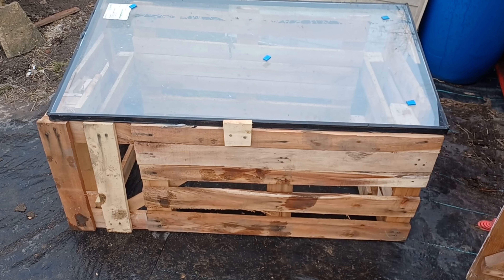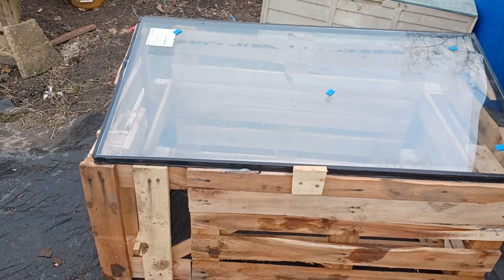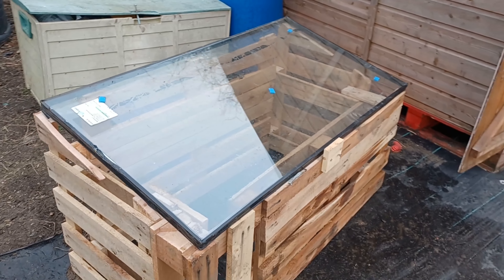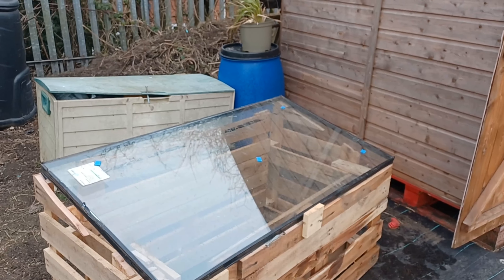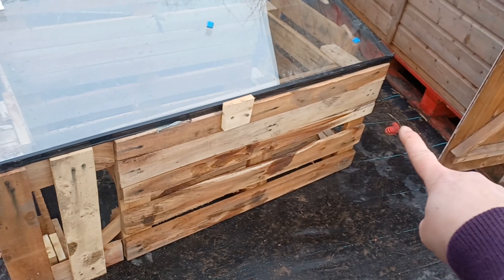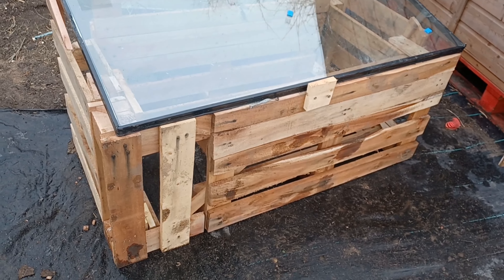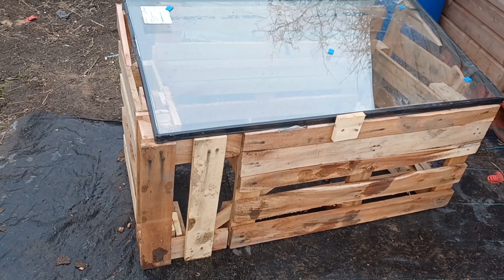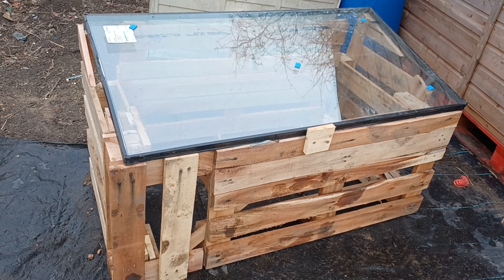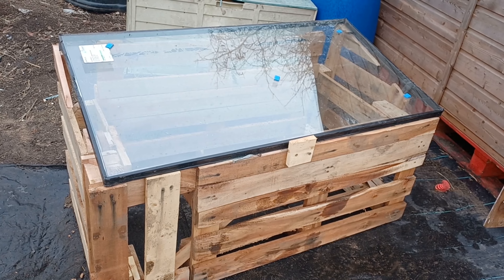It's not going to look too bad, I don't think. Like I said, I've got to clad it and tidy it all up and fill in the gaps, but I think that's not going to be bad. I've also got some corrugated plastic at home from when I did the greenhouse - I might do a bit there and a bit there, just to let a little more light in. I think that's going to look all right once I've done what I need to do. I can't wait to get in and get warm though - it's freezing!